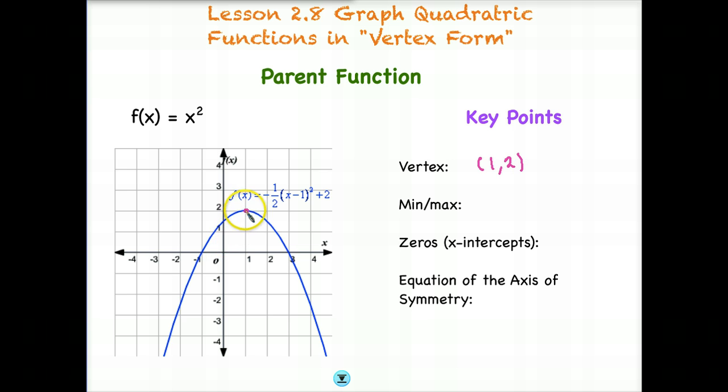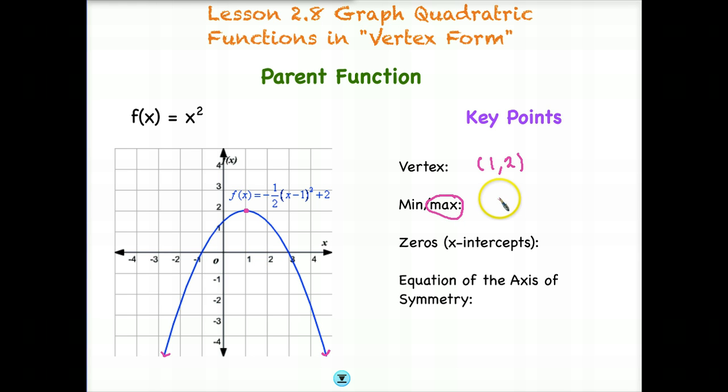Now, do I have a minimum or do I have a maximum? If we look at our graph again, this is going to be the highest point in the graph, and then the graph will continue down and out. But that is our highest point in the graph, so that is considered our maximum. And this is going to be important when we're looking at motion, the way things move. Because of gravity, things go up and they go down, and they don't necessarily go up in a linear constant fashion like an absolute value function, or down in a linear constant fashion. They tend to go up in a curve and down in a curve.